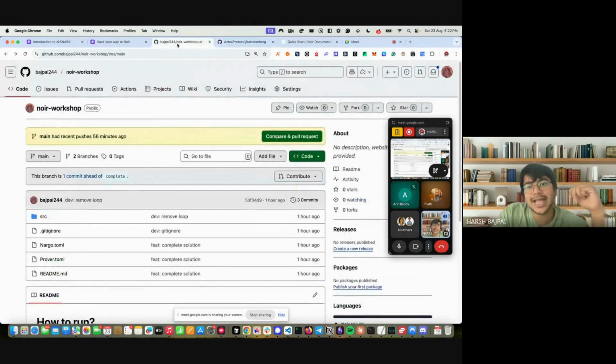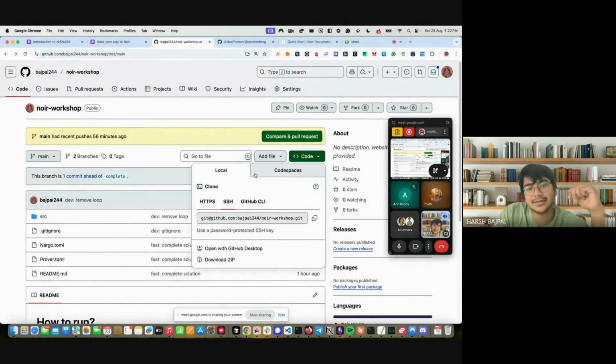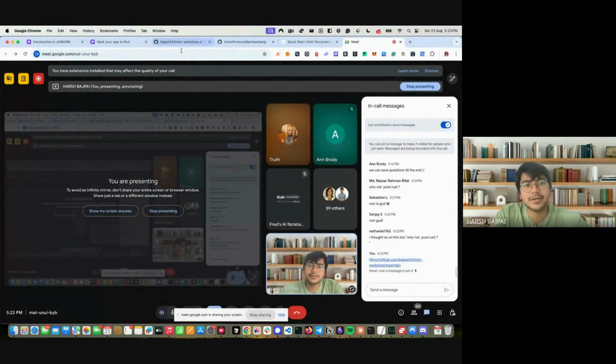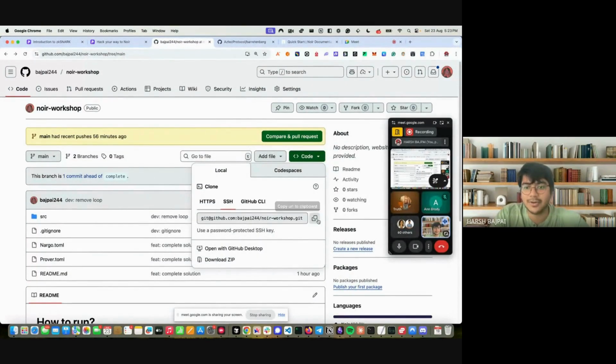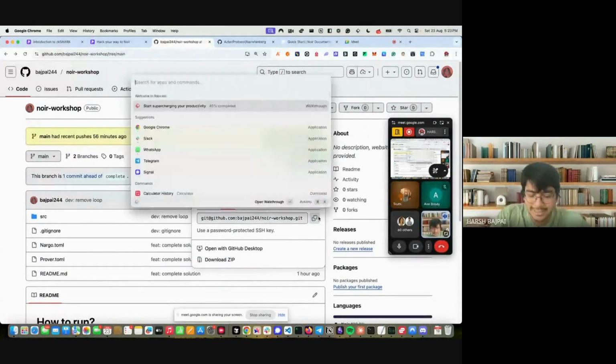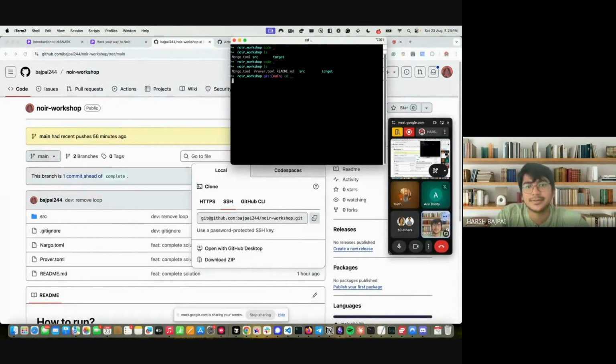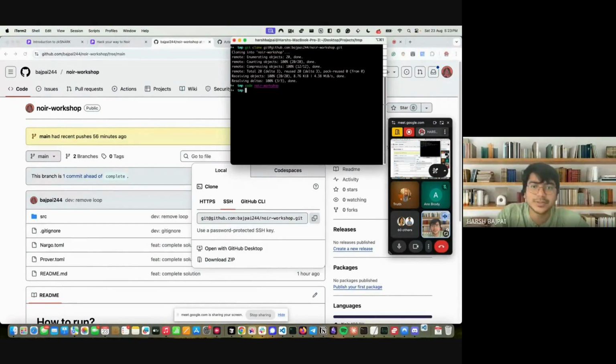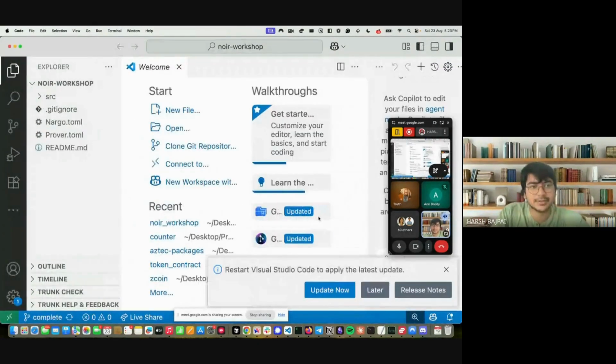So what is it that we are going to write? There's a GitHub repo that I've made, and you can probably just clone it and follow along however you want to. So step one would be that we'll clone this repo, and then we will just open it in Visual Studio Code, and that's what your repository will look like.